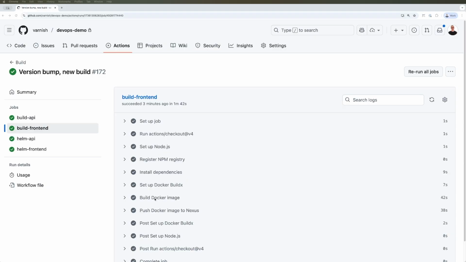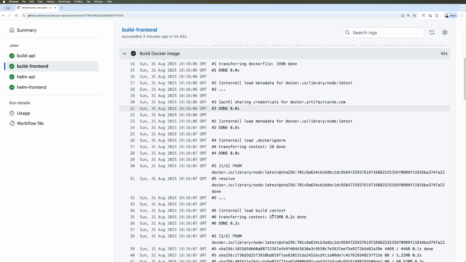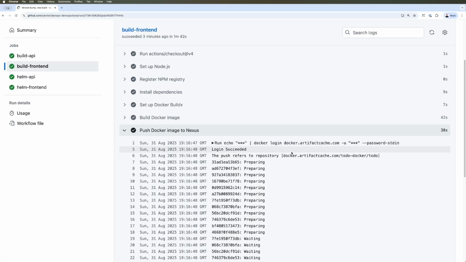Absolutely, because if we were to do this on JFrog Artifactory's SaaS cloud hosted platform, it probably would have worked, but our bill would have been much higher because they bill us per gigabyte. And for this sort of smaller environment and with the limited traffic we can generate, it was easier to overload Nexus. And if you look here at how we're pulling in those resources, you can see that we're actually logging in to docker.artifactcache.com. So artifactcache.com is our own domain, and we created a Docker repository hosted on that Nexus server. And that's the one we'll overload in a second.